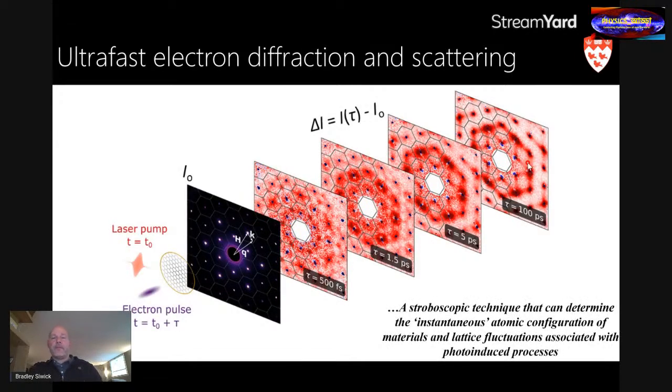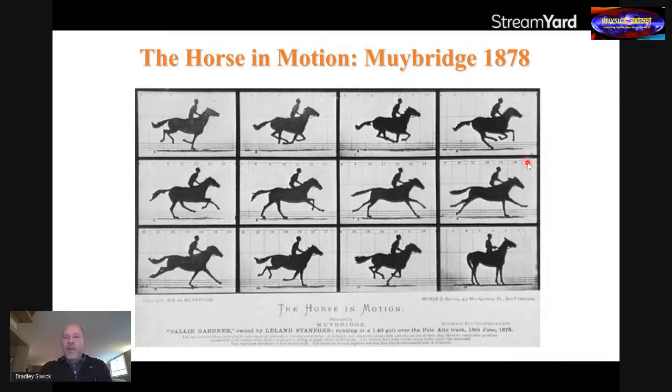Ultrafast electron diffraction and diffuse scattering. Okay, so the overall idea is summarized in this nice set of images that were taken by Eadweard Muybridge in 1878. Right, so we're going to use electron scattering to determine kind of atomic spatial resolution pictures of the arrangement of atoms in the material, and be able to follow those arrangements as a function of time during a material process. And so the idea is to use electron scattering the same way that Muybridge used flash photography in order to determine the sequence of postures that a horse moves through as it gallops.